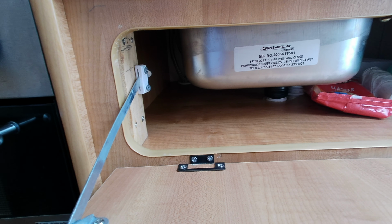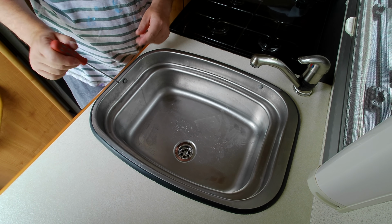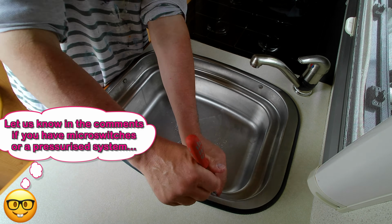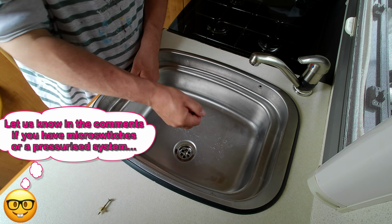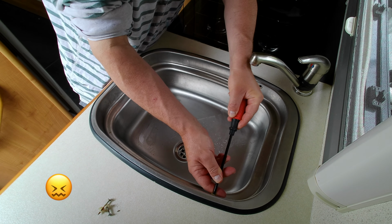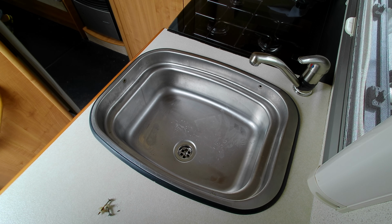We're going to have to take the sink out. The sink doesn't look too difficult to get out in theory. Just pop off these caps. Then there's some screws underneath. Oh, this screw is totally rusted. Oh no. Somebody's used the wrong screw in there. We would use a rusting screw.